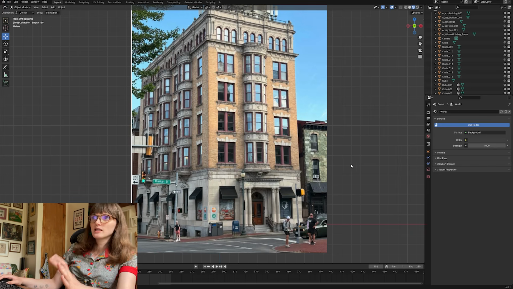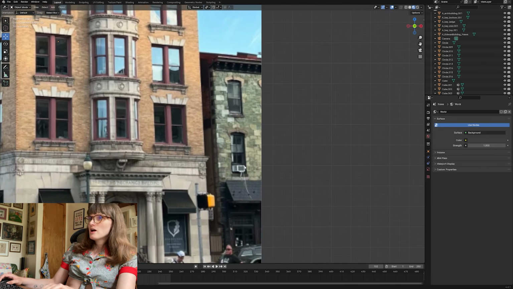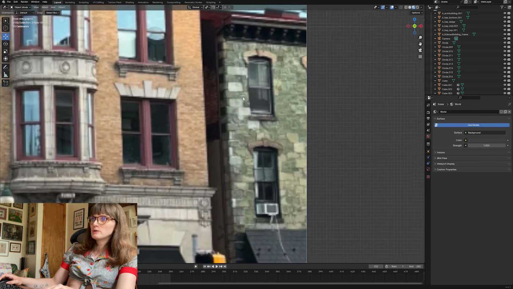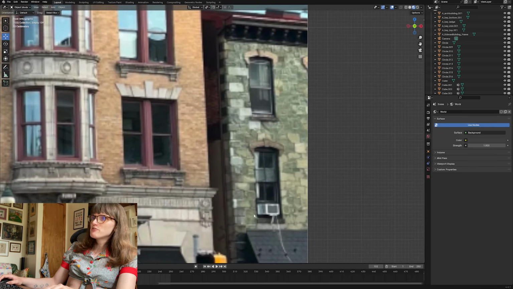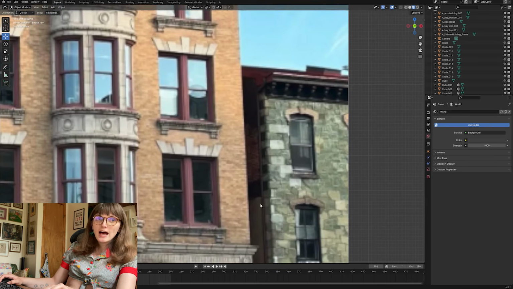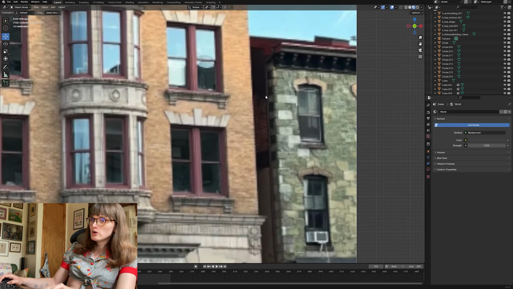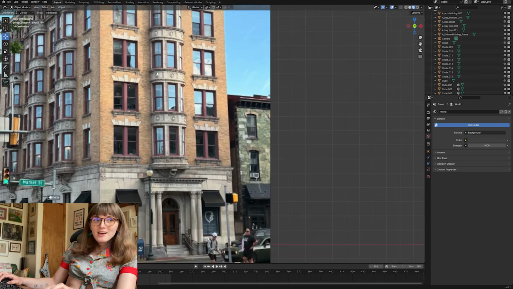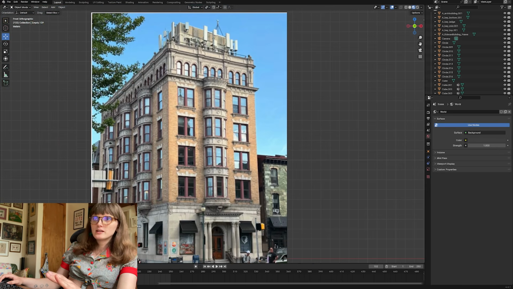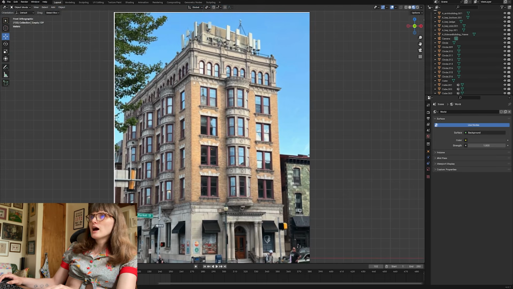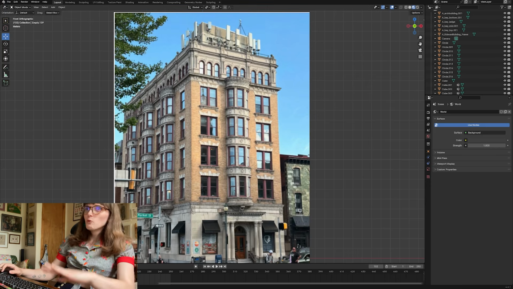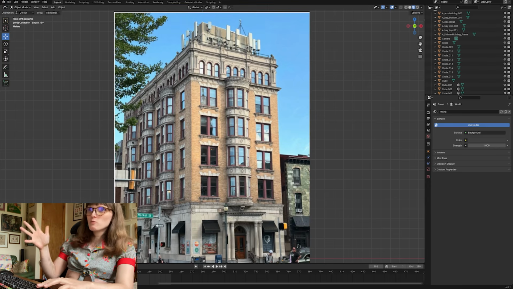And so what you'll see a lot in real life, you can see a little bit of it on this serpentine stone building right here, is that you have the facing, and then on the side and the back walls you'll have a stone or you'll have a brick. And so we might do that in a couple places here. We'll probably, for these upper floors, we don't need to decide it now. That can be kind of like a game plan decision.